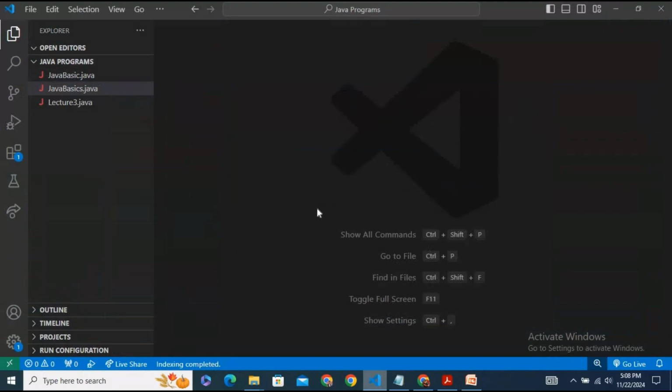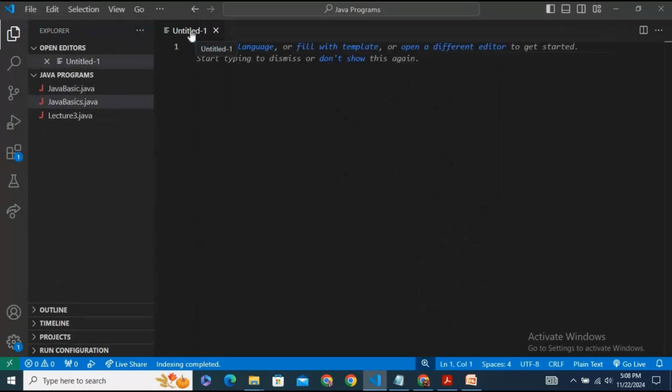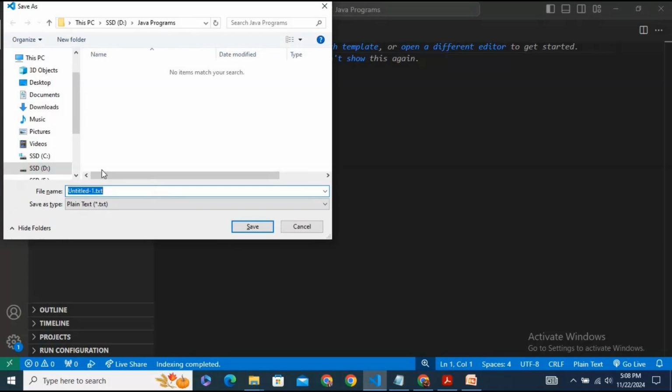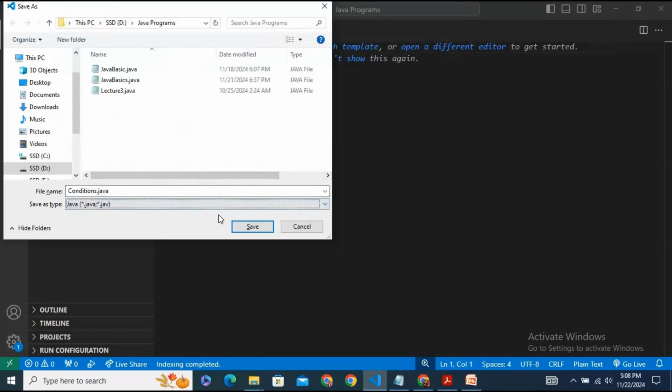I have opened Visual Studio, and let me open a new text file. First of all, let me save it by the name conditions.java.